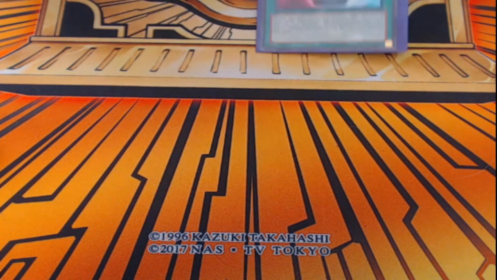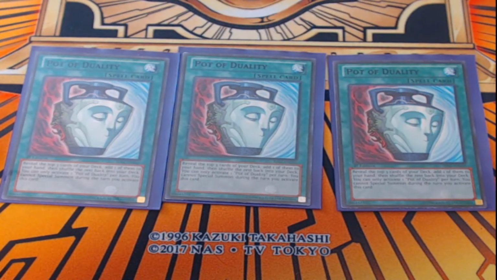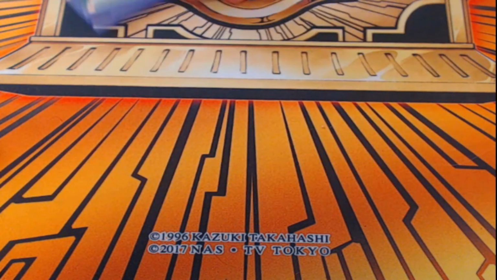Next up, for consistency, dig deeper in the deck. I'm playing 3 copies of Pot of Duality. We want to use this to find Skill Drain. We want to use this to find Demise if we haven't played Extravagance. Whatever we're looking for, Duality will find it. And in exchange, we can't special summon, but that's okay. Like I said, this is a stun deck where we don't do a lot of that anyway. So, Duality for consistency.